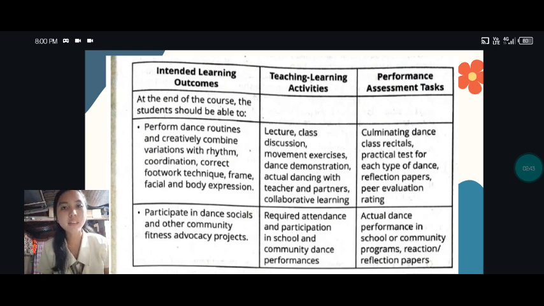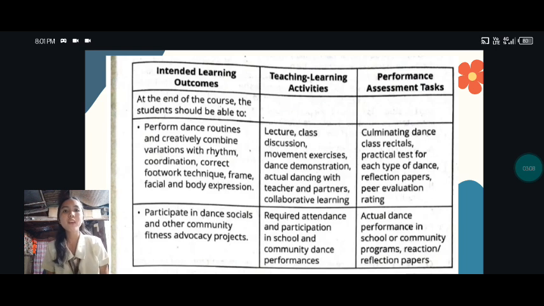In this case, the students are expected to perform dance routines and creatively combine variations with rhythm coordination, correct footwork technique, and facial and body expression. How will these learning outcomes be supported inside the classroom? Let's now have the teaching learning activities.